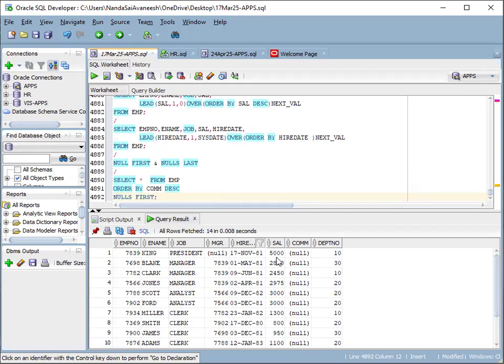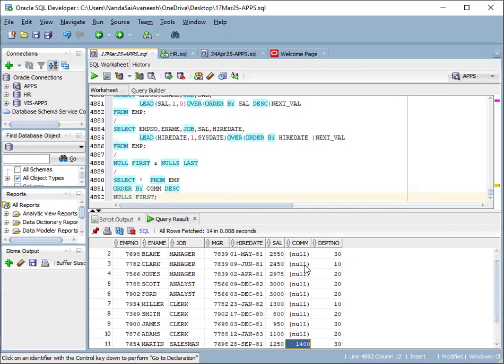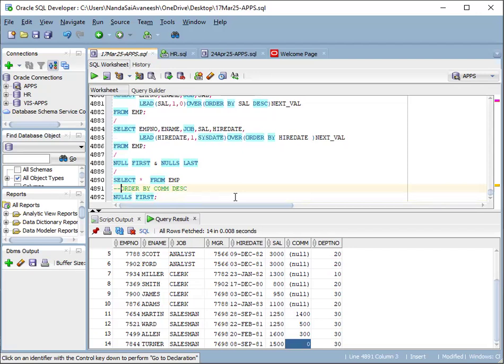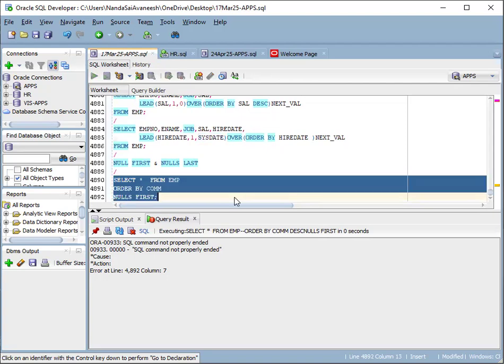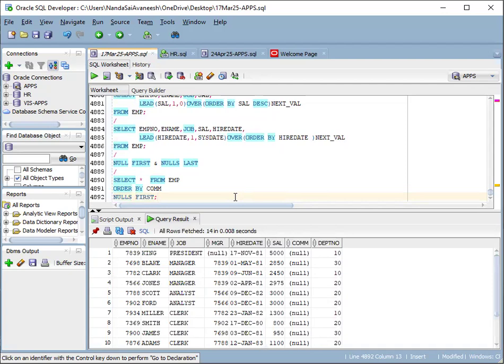Then all the nulls will come here first, and after that these values will come. If you are not using this ORDER BY clause, it will throw an error. So within this ORDER BY clause, we have to mention ORDER BY commission. Instead of descending, I will mention NULLS FIRST. Then it will come like this.